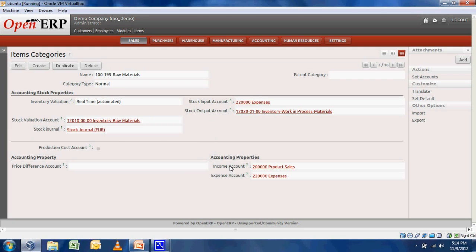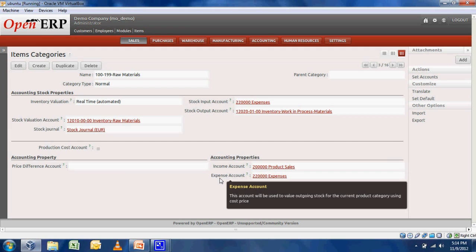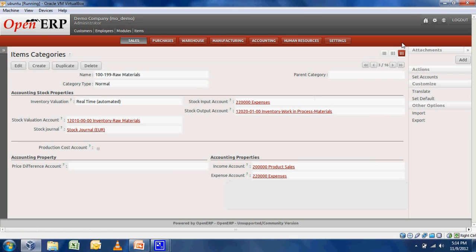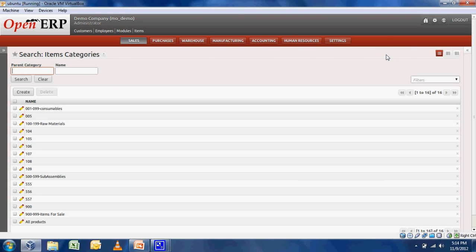Below you can see the income account and expense account specified. For the raw materials, the expense account defined is expenses. So this will be the value for the current product category using the cost price. So this is how the valuation accounts and production accounts are configured for the categories.